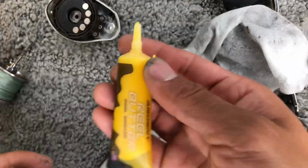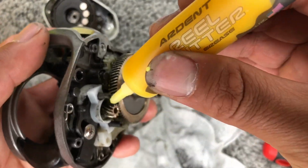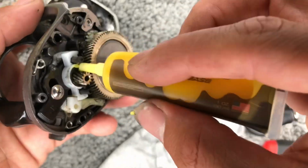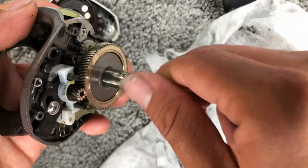You degreased it and oil is out. You're gonna grab your reel butter, and you wanna just put it right inside of that right there. Let's put it up. There we go. Give it a little dab and just rotate it. Just rotate it inside like so. You can see right there, it's kind of spinning on itself a little bit. You want to do it a couple of times till it's nice and lubed up.